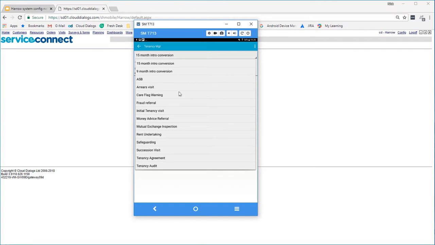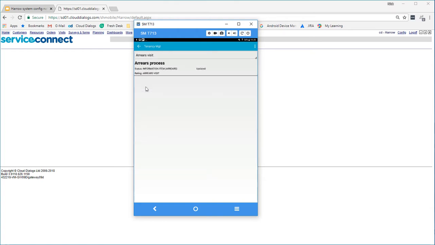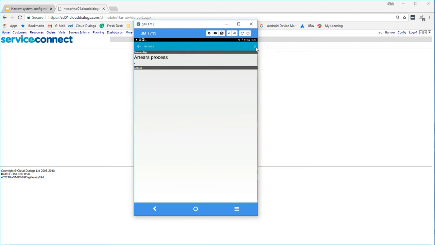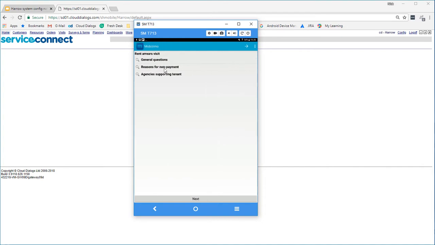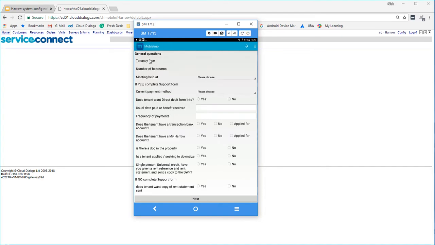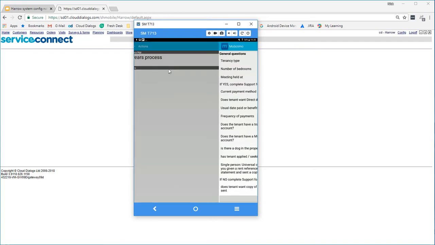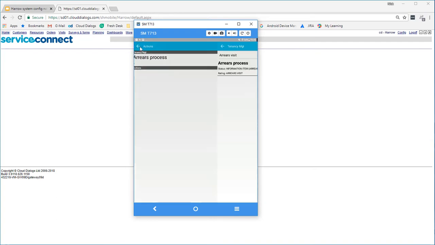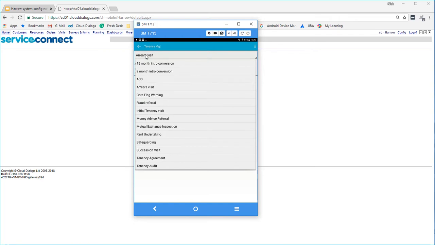So we've got really simple things here, like an arrears visit, one activity underneath it. Virtually all of these have got one activity underneath, and in each case there's a menu. And the only thing we can do in this case is complete the repairs, the rent arrears form. So these are all just your mobile forms, and that's the only option that we've got under that process. We can just abort these forms if we want to. So if we come back here, we've then got some more involved things.